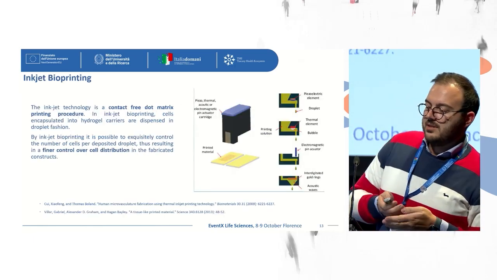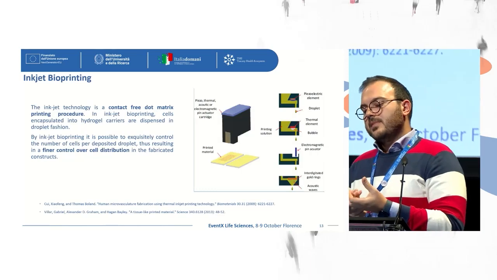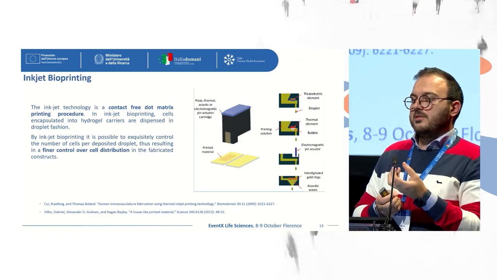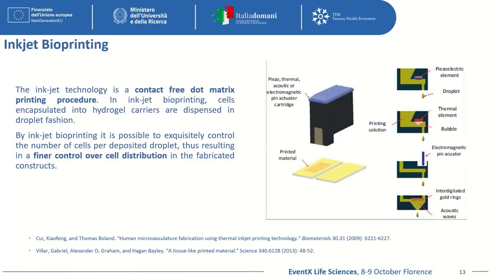Another used technology is the inkjet bioprinting. In this case, we have a cartridge that contains a liquid suspension with cells, and we can eject small drops of material in the order of picoliters. So in this case, the resolution is much higher because we can process a small amount of material. We can precisely locate in our scaffold, for example, different cells in different locations and obtain in this way a tissue that contains different cells.